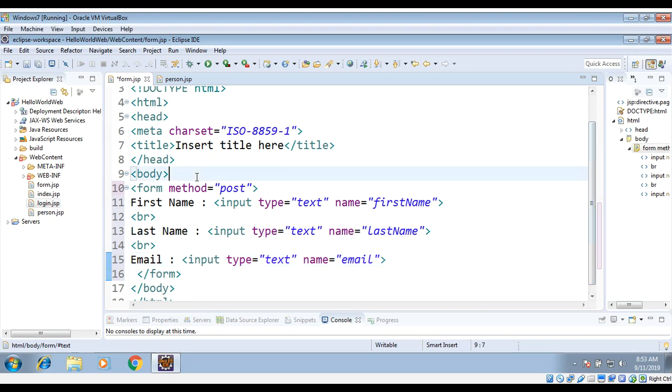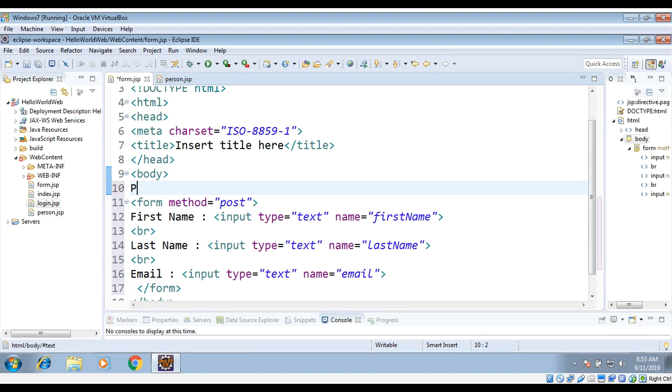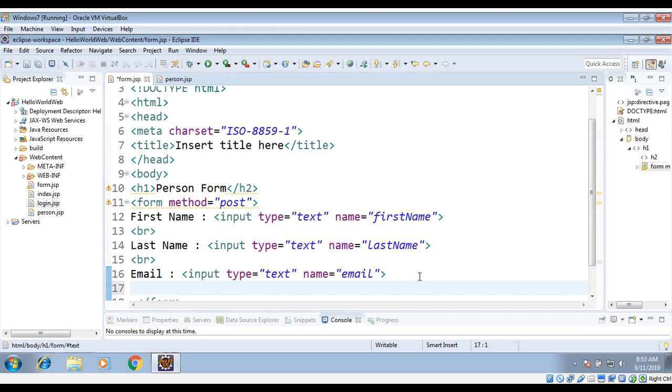Over here, for the person form heading, I'm going to make it a little bold, or use an h2 heading. That will be much better. And after this, I forgot about our submit button.